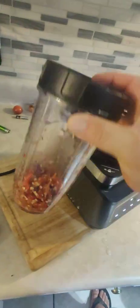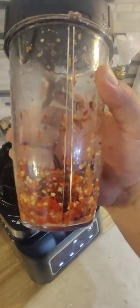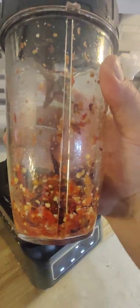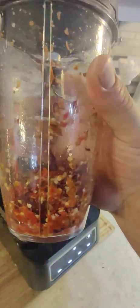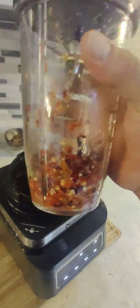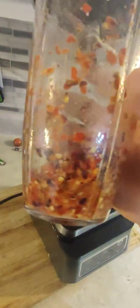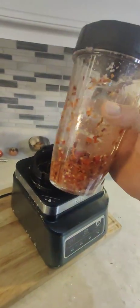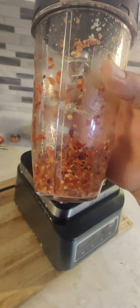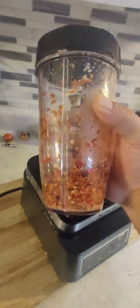I packed the mash all down. The salt will basically keep any harmful bacteria from growing — anything like botulism, anything that'll kill you. But lactic acid bacteria can survive anywhere between 3.5% all the way up to about 5% salt. So as long as I keep it below 5%, the lactic acid bacteria can ferment the sugars, break them down enzymatically, and turn it into lactic acid. That step is crucial for creating the capsaicin oil naturally. There's a chemical way to pull this stuff out of the seeds, but there's also a natural way using lactic acid fermentation.